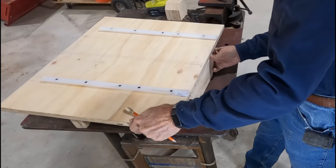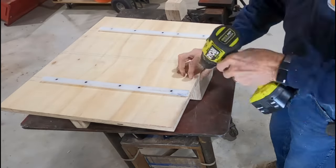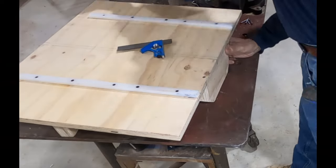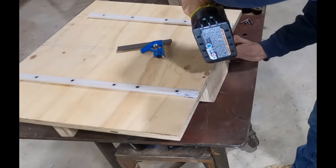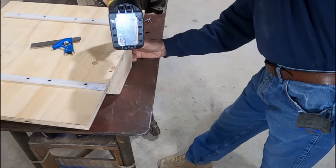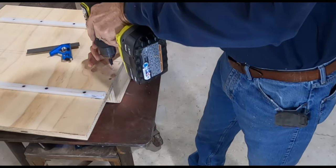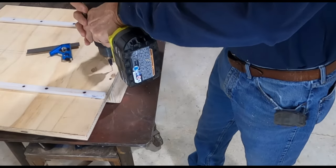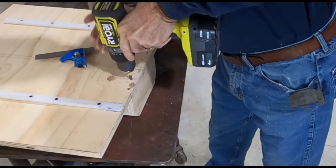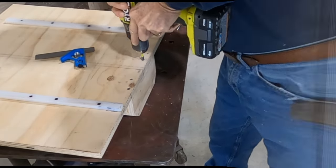Let's start screwing all this together. First up is going to be that back bridge — it's eight inches wide. Off camera I did cut 45-degree angles, cutting about an inch off each of those corners to break it up a little bit. I just marked where it needed to go in the center of the board and then threw some screws in the back. On this backboard, it really didn't need to be precision — mainly it's to support the board after you cut it in half when you're using it as a sled. It had to be close, but it didn't have to be a hundred percent accurate.